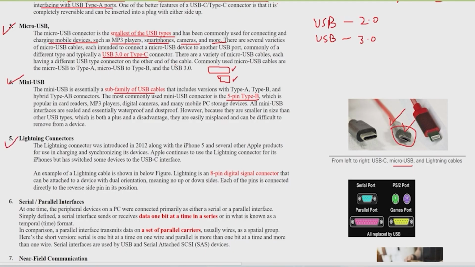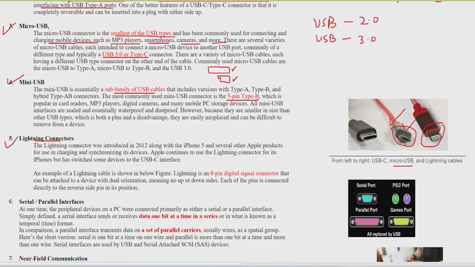Okay, the fifth one is lightning connectors, which come with iPhones, like this one. Why do we call them lightning connectors? Because these pins are not structurally inside of the port. These are outside of the port. If you look at the ports or chips or pins, these pins are visible outside. Whenever you plug in, you can also see the pins outside. If you put it near light, it will glow. So that is why they gave the name lightning connectors.